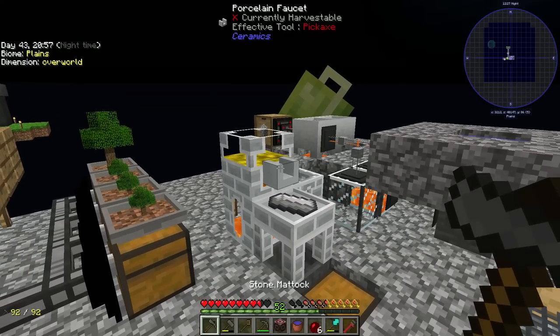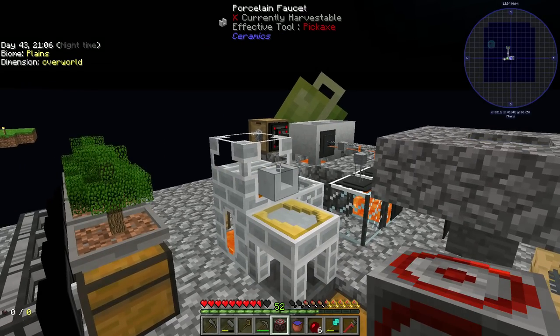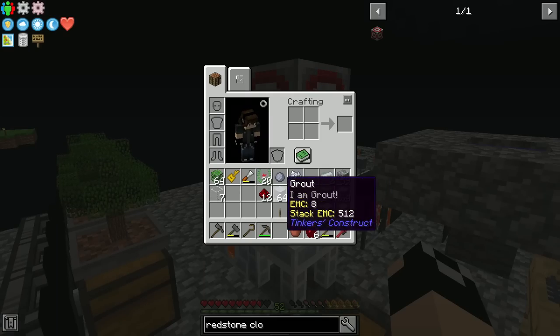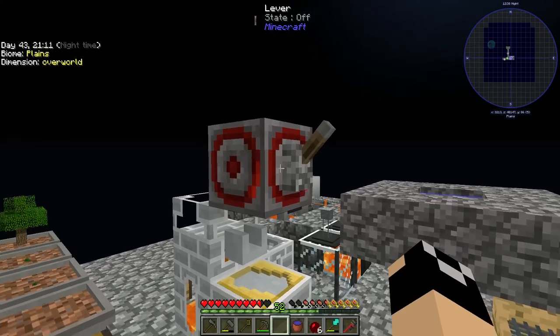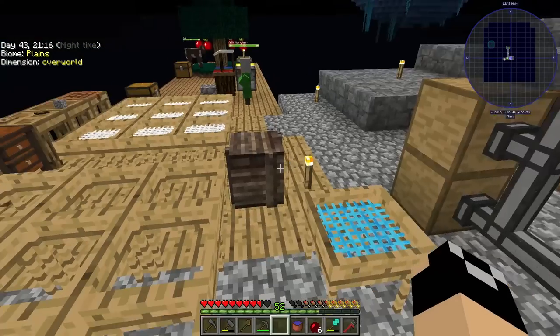All right, our gold is done. Let's go ahead and pour a cast. Boom. And then we'll set up our redstone torch. We'll go ahead and put the lever on that so we can stop it. But for right now, I'm just going to let it run. And I'm going to throw in some grout.